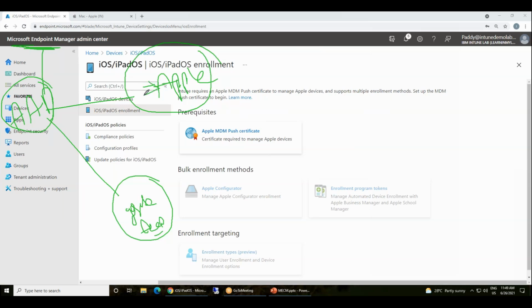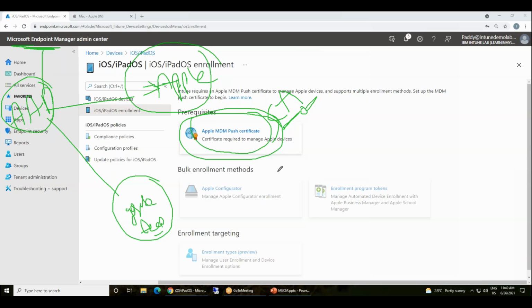For Apple, we have to configure something called a push certificate. It works on a certificate basis. That's what Apple has decided. So now you have to create a certificate. The certificate method is simple.